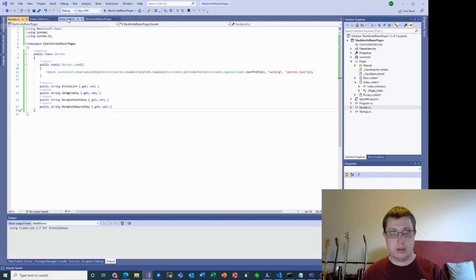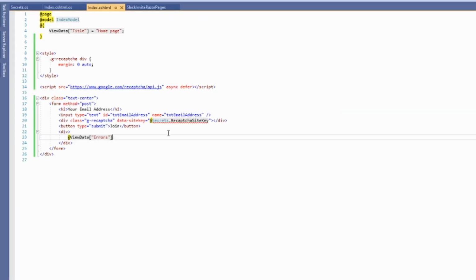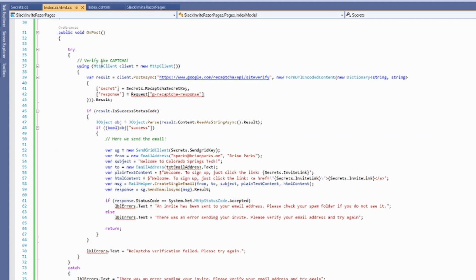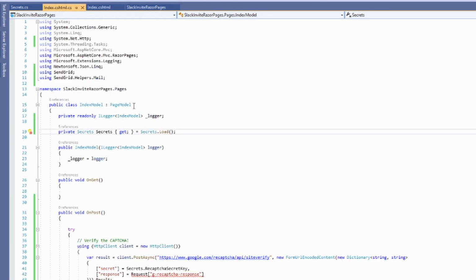Now, one thing that we haven't quite gotten worked out is this right here. And this is going to be a little bit different in Razor Pages. So you'll notice the model is index model. And if you look at cshtml.cs, the name of the class isn't index, it's index model. Well, okay. So now we have this property secrets.